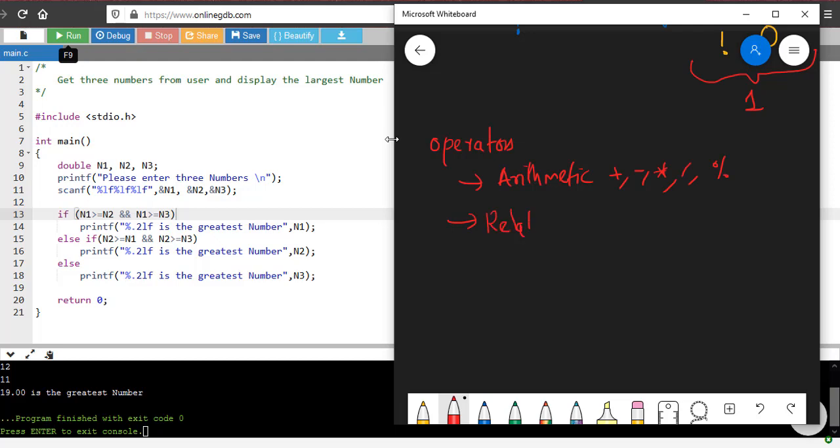Relational: greater than, less than, greater than or equal to, less than or equal to, not equal to. And now logical: and, or, not. Okay. So these are the operators that we have studied so far.